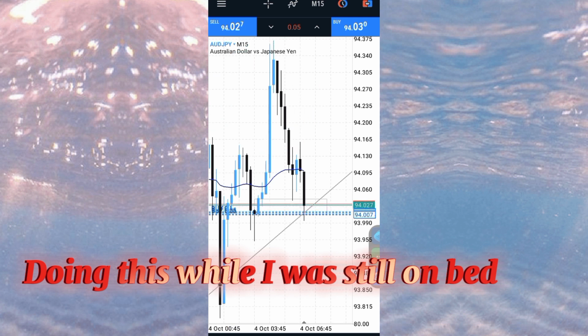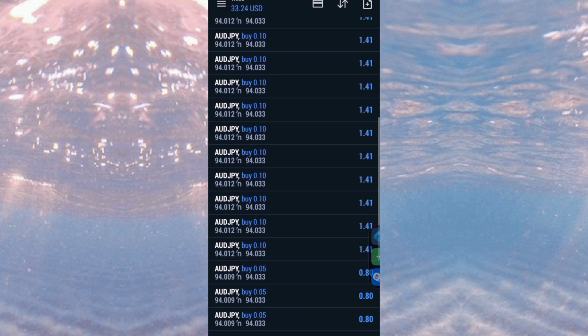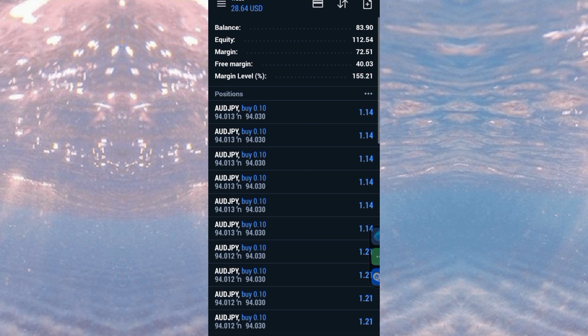If I should come here now, you notice we have this running trade here. I'm already running about 20 something dollars. Because of the account I'm using, I think it's a swap free account, they charge you commission if you open any trade. So initially I deposited $100, and because I executed this trade, they're now seeing $83 here. It's because of the commission for spread.